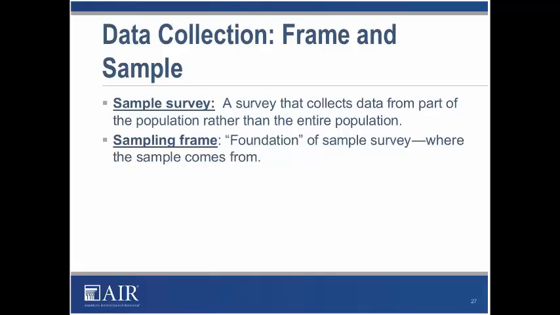To do a sample survey, you need what we call a sampling frame. A sampling frame is a list of the units or people that form a population from which a sample is taken. It's very important when you're planning a survey to consider what you might be able to use as a possible sampling frame. Ideally, a sampling frame contains all members of a population and how to contact them. Sampling frames are a complicated concept, and it's okay if you don't fully digest it right away. The main takeaway here is that the more information you have about your population before you conduct a survey, the easier it is to collect useful data.